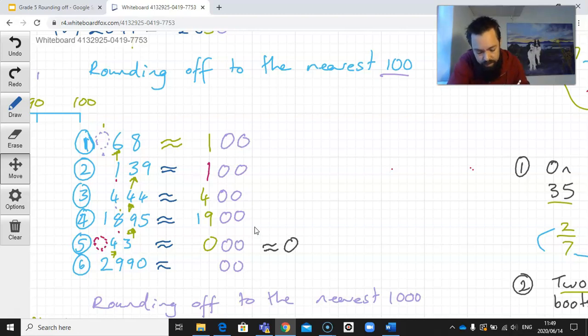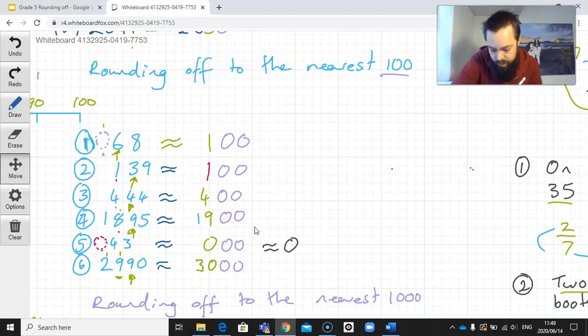Looking at the last one from this section, I look to my hundreds over here. I have a look across at the tens over here. A 9 is closer to going forward, so I'm going to add another one to my hundreds. So if I have a look at what's left there, I've got nothing because I've already carried it across, and I now have 3. So I round it off, and 2,990 is roughly equal to 3,000. So that's rounded off to the nearest 100.